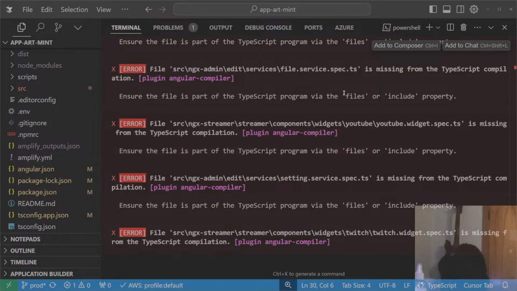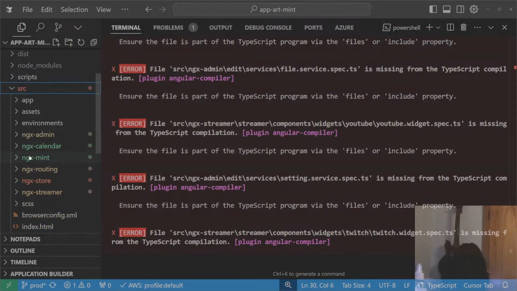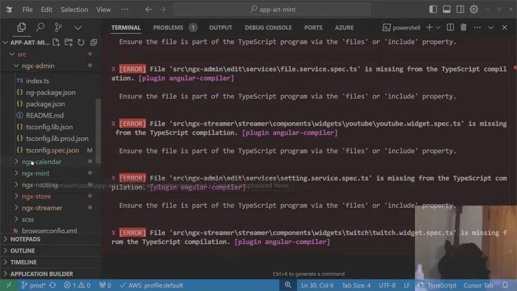Should the file as part of the TypeScript program be... is missing from TypeScript compilation? Missing something.